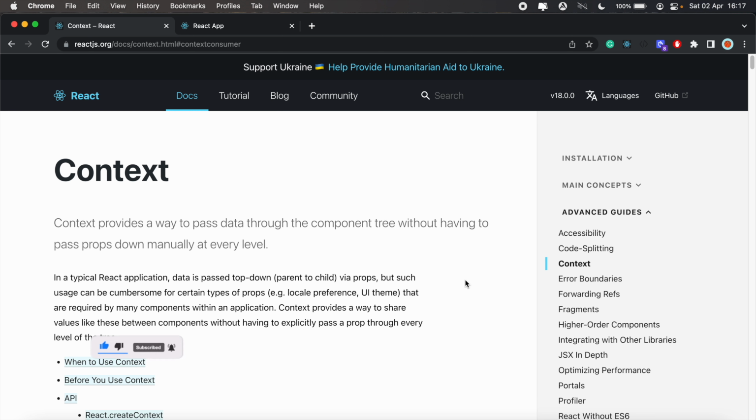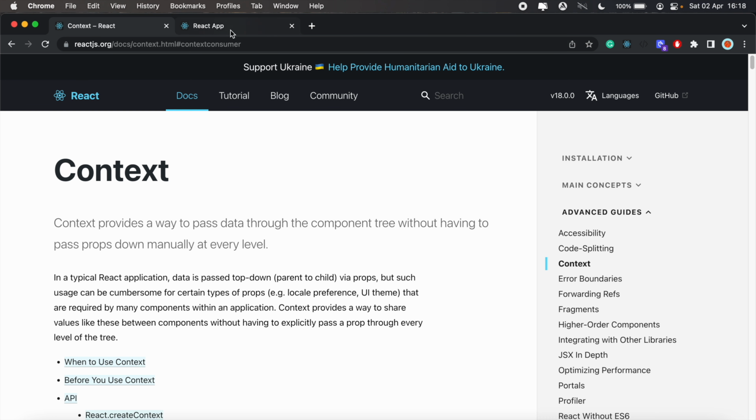Today we'll be going over state management using React context. So a while ago, I put out a couple of videos going over Redux and how to create and manage global states using Redux. Another option you have when it comes to state management in React is using React context. So React Context provides an easy way to create and manage global states without having to install any additional state management libraries. So let's go over how to use React Context within our React app.